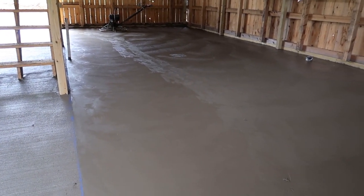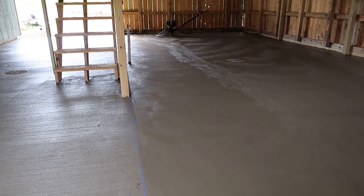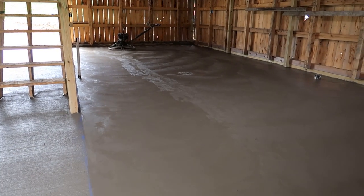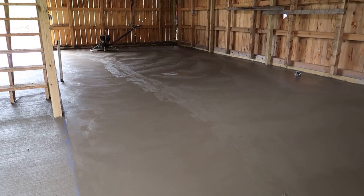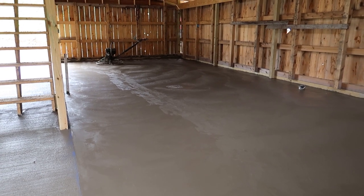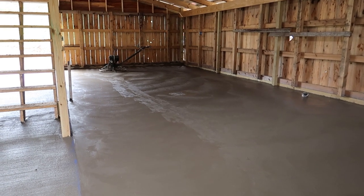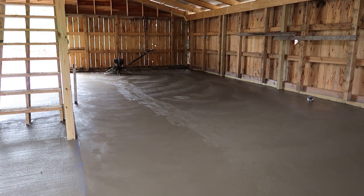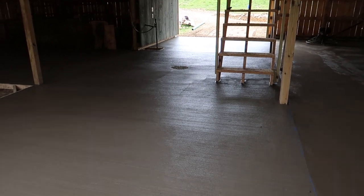So basically now on this side, it's gonna be the slick trowel finish. We'll probably burn it out, but we go around the edges on the knee boards and finish by hand. And the trowel machine will actually make a better finish. Using a trowel machine actually brings up more moisture and makes it take longer to finish this concrete to smooth it out. But ultimately, it'll be a nice, slick surface that's easy to sweep up and spray off. And that's why your garage floors and stuff are smooth, just easier for maintenance and cleaning. And any outdoor surfaces that might have some moisture, usually broom finish, to have the traction.